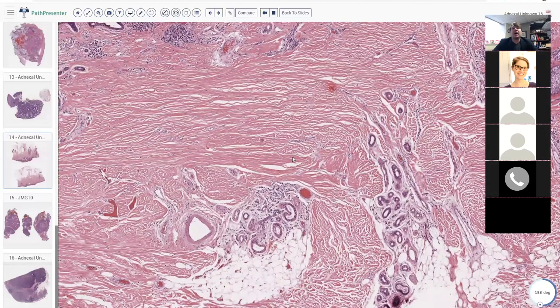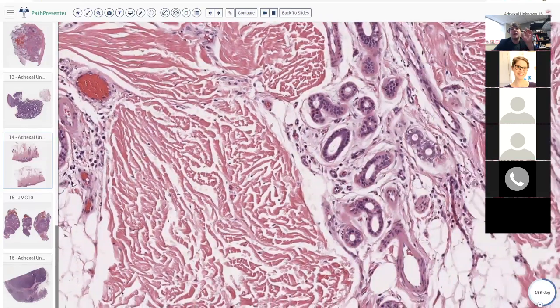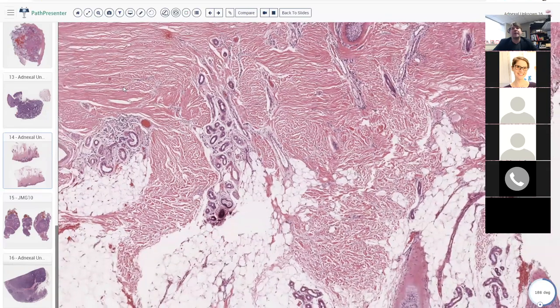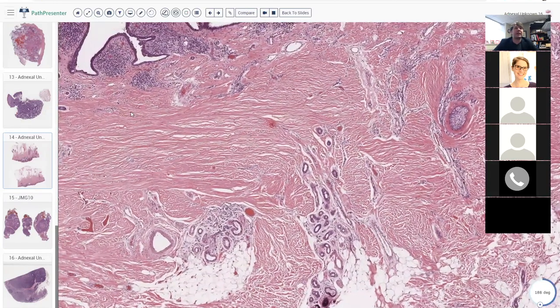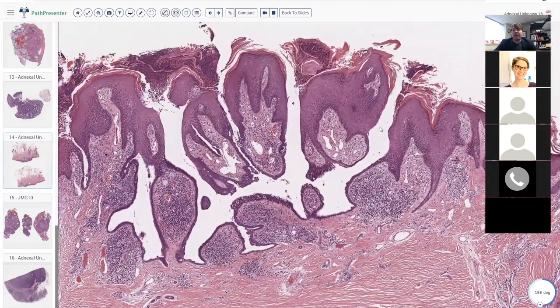So if I see apocrine glands, or sometimes glands that look like eccrine glands but have larger apocrine-looking nuclei with little punctate nucleoli, apoeccrine glands, some people call them, those are all nice clues for nevus sebaceous. I've got a whole video about nevus sebaceous that you can go and nerd out over if you're into that sort of thing. But here, what we're going to talk about is this lesion, and it often arises in the setting of nevus sebaceous.